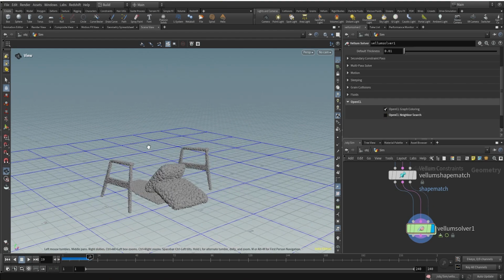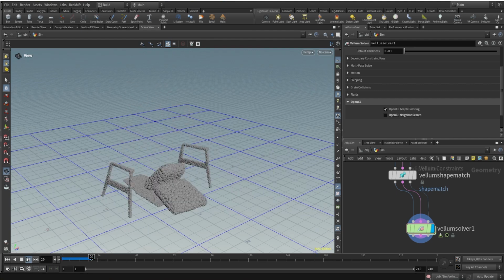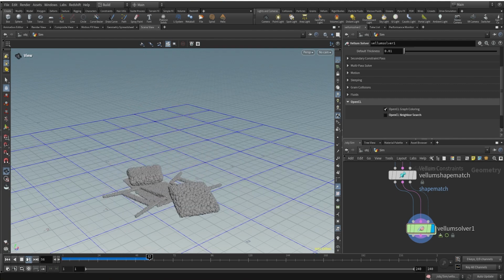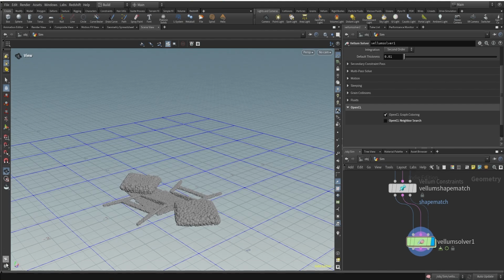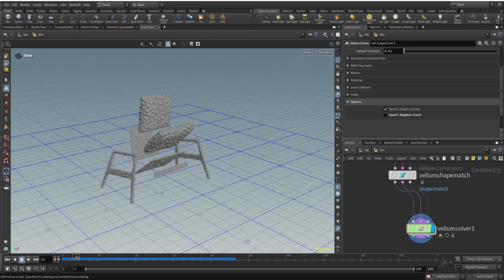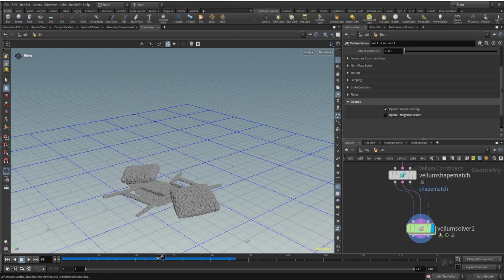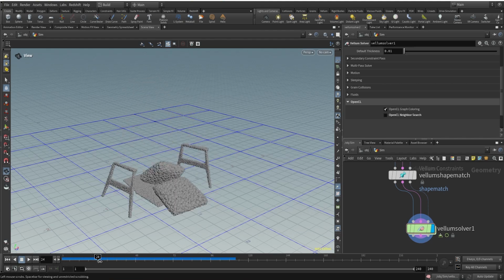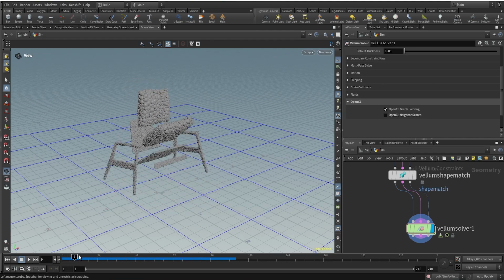And now when we run this, you can see there's a problem here. All different parts of our chair are given a different piece attribute, and because of that, they are separating from each other when the simulation actually starts.